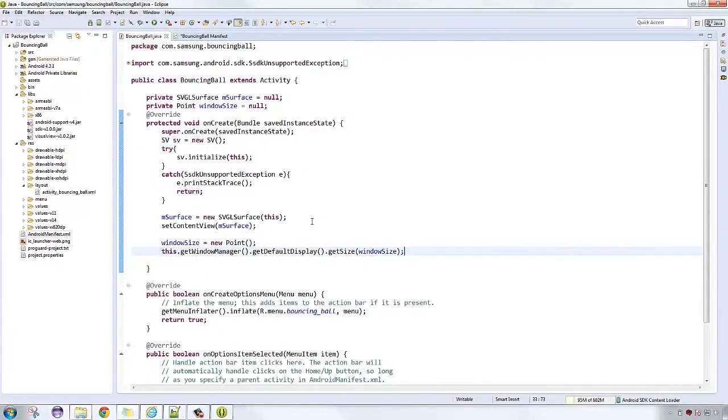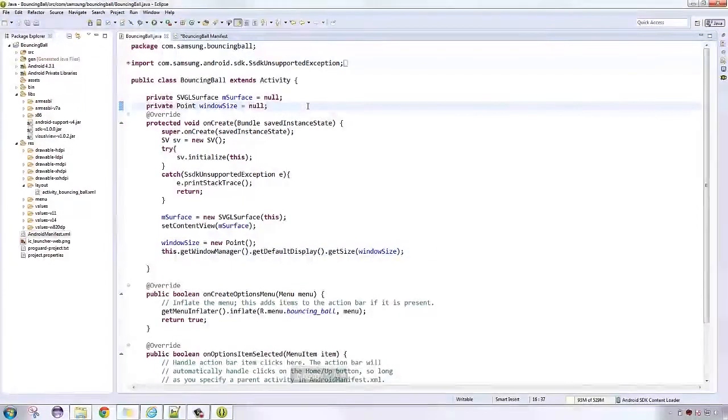Visual View uses SVSlide. SVSlide is somewhat similar to the Android view where you can attach animations. One approach in using Visual View is to create a set of slide instances, then apply the desired animations to it. What we are going to do in this sample application is to create two SVSlide instances. One would be the SVSlide for the background, and the other is the SVSlide for the ball.